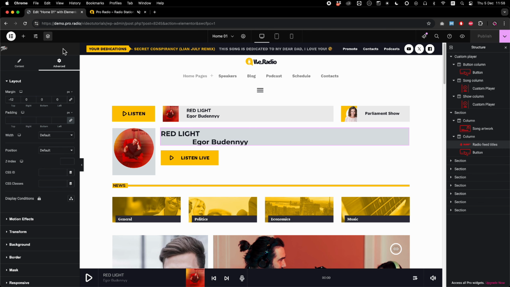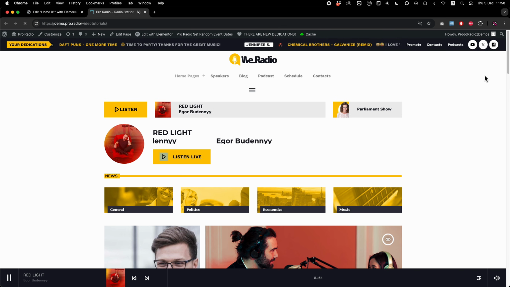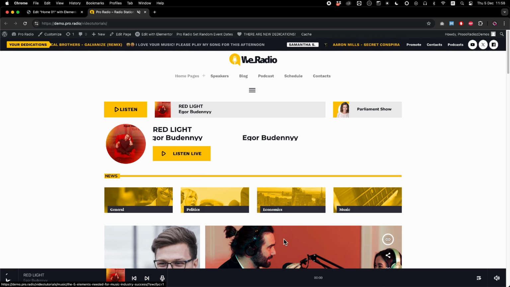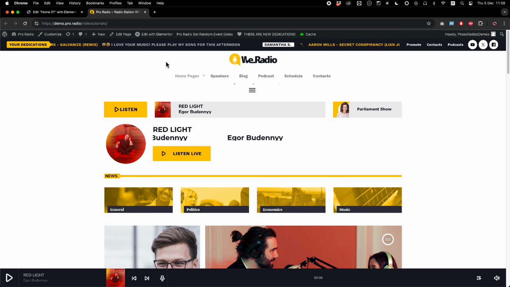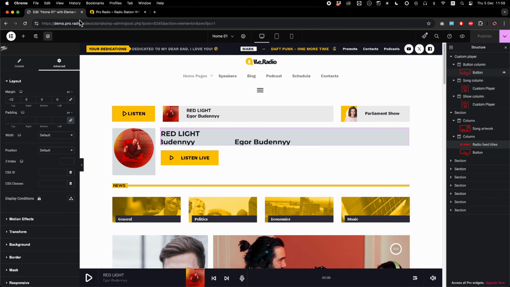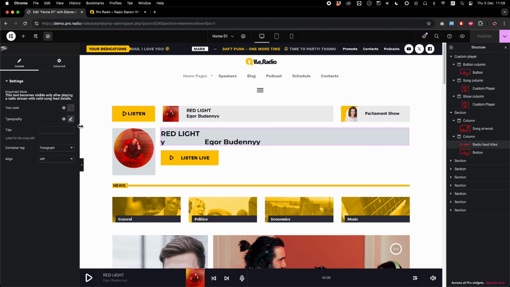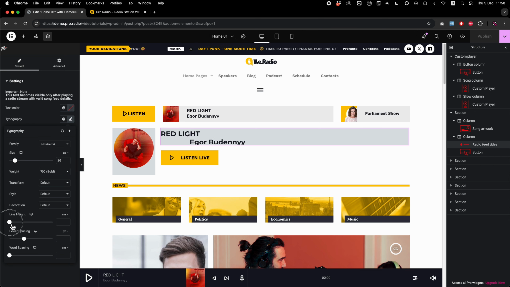Now, to reach a perfect vertical alignment, we are adding a little negative margin to the titles. Let's publish and click view page. And here we are. The title and button are perfectly matched, but we can see that the title is a little bit cropped at the bottom, and the problem here is happening because of the line height. So what you want to do is adjust the line height parameter from the title feed widget.